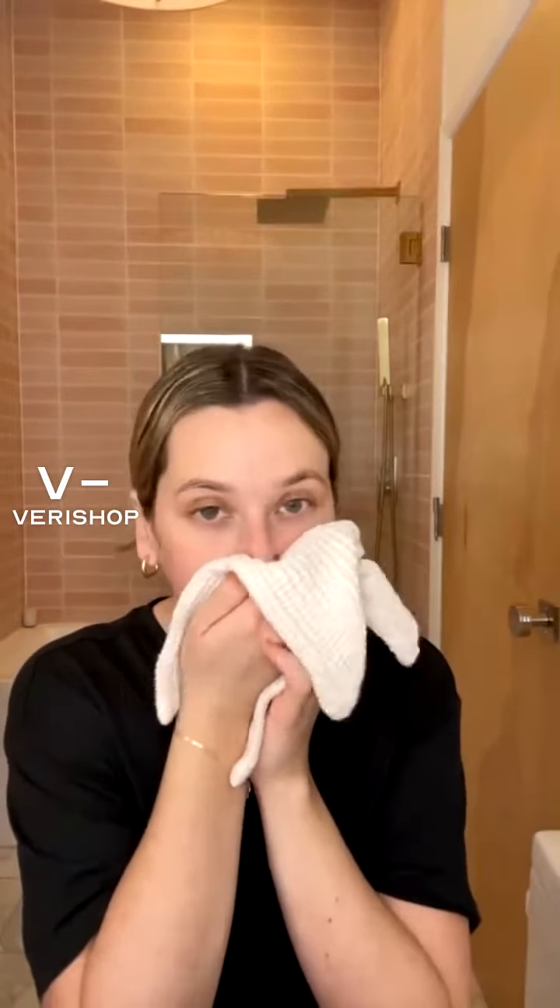Check out the Rejuvenating Stem Cell Mask — such an amazing buy. I will buy this mask for the rest of my life, genuinely. It's anti-aging, hydrating — it's perfect. But now, as you can see, I am drying my face with the Etitude Waffle Towel Set. Very unfortunately, this towel set is sold out right now, which makes me so sad. However, they do have plain bigger towels that you can buy, so I'll pin that in a second.